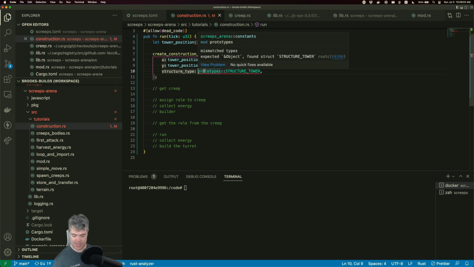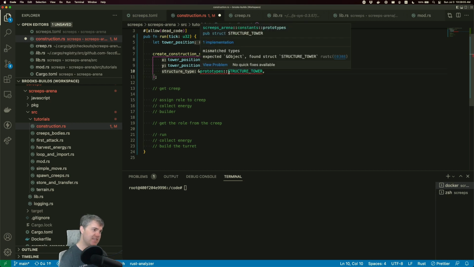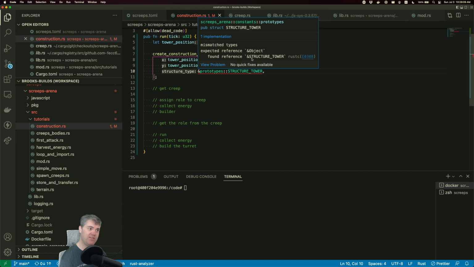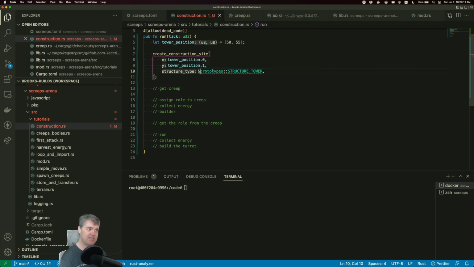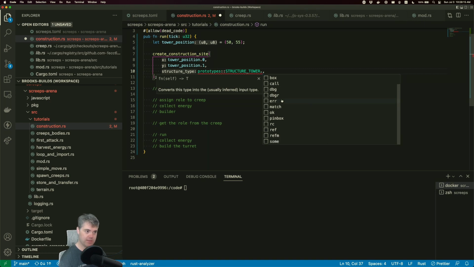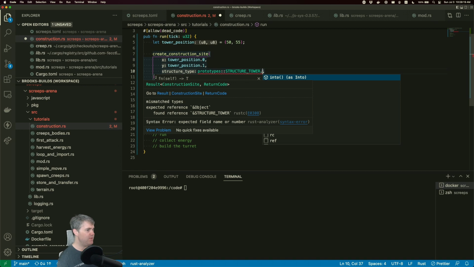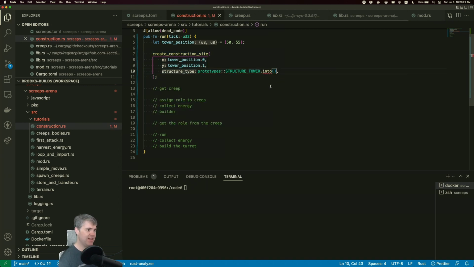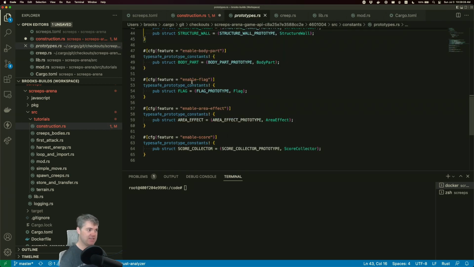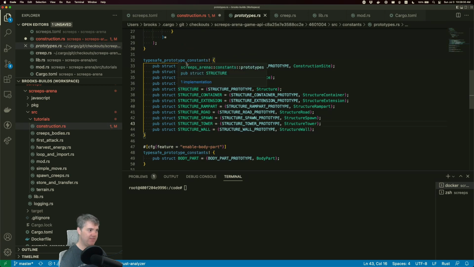Okay, we can fix that here. But then next is it needs to be this object, and it found a very specific thing. Well, that's not really helpful. Let's see what methods we have on here. That's not giving us anything we can do. Maybe we can do an into, but I'm not really, no, we can't really do that. So let's go investigate what we have available to us.